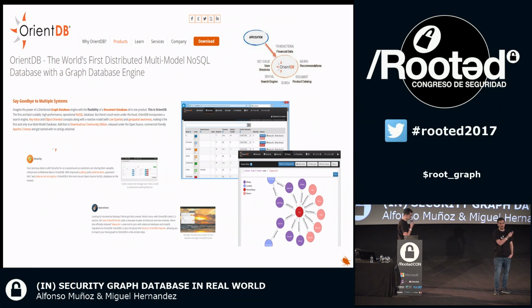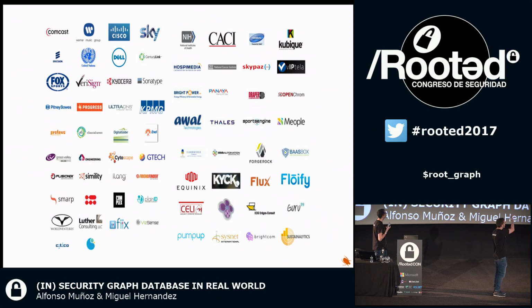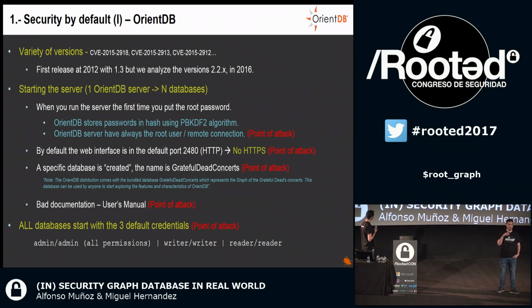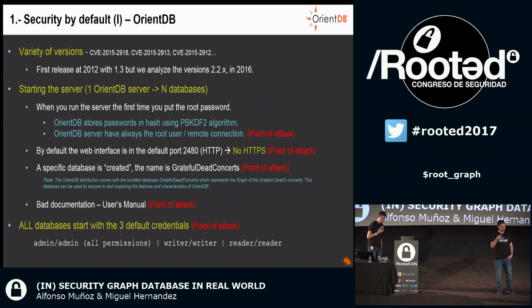So OrientDB is the large competitor of Neo4j. Well, we just want to be friends with them, okay, because they are very much into legal claims, etc. Some companies are using it already. However, some of the things in terms of security do not really make sense. This one has more than one CVE, and the version they are using is the one that we have downloaded. The thing is that they upgrade every 2 weeks.